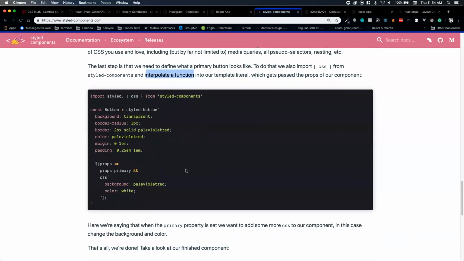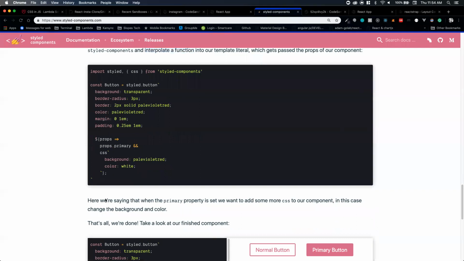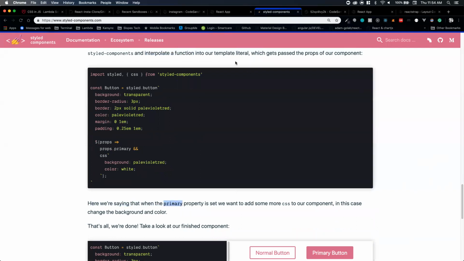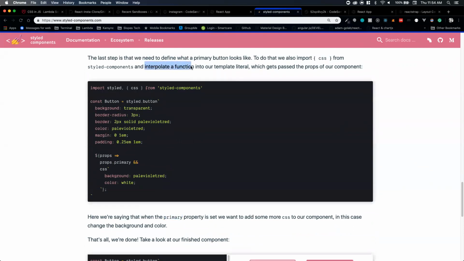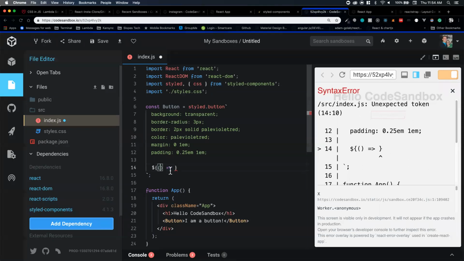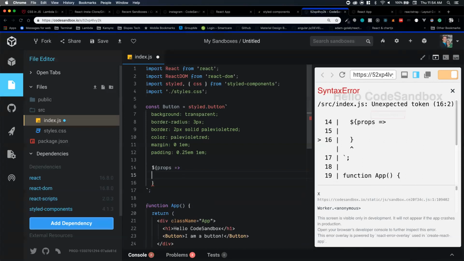Okay, so here we're saying that when the primary property is set, okay, let's go back up here. Interpolate a function into our template literal, which gets passed the props of our component. Oh, interesting. So we're going to pass in props, and we're going to do something with our props.